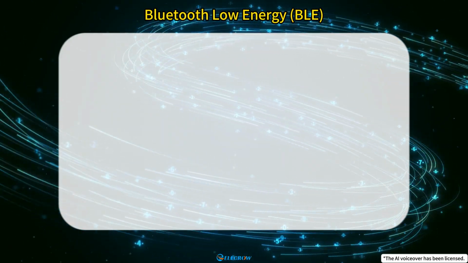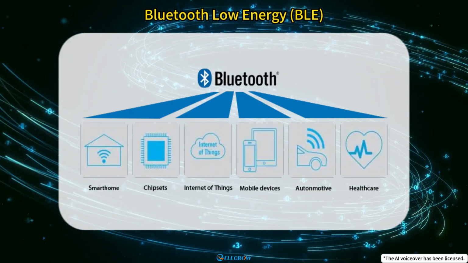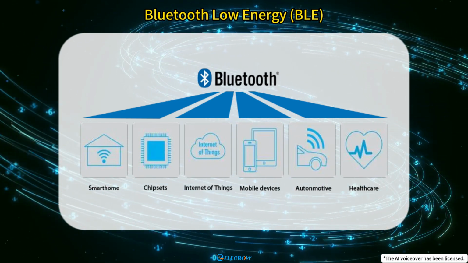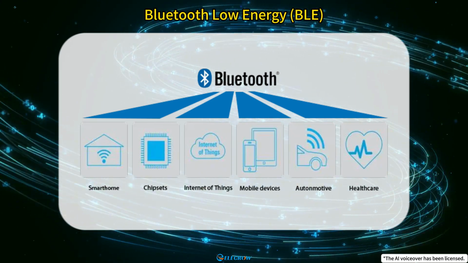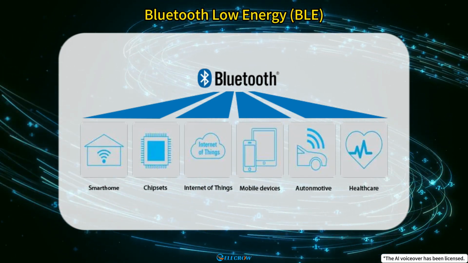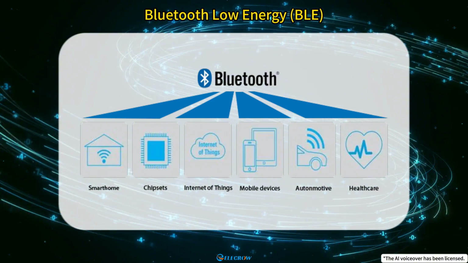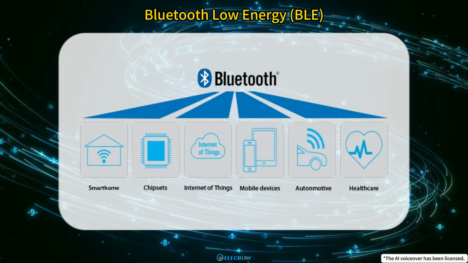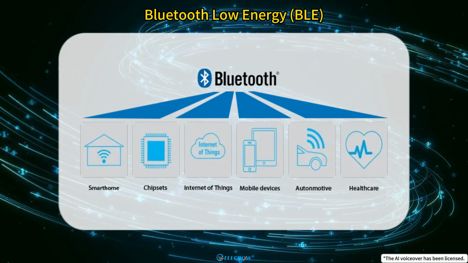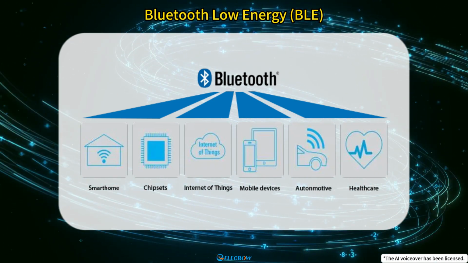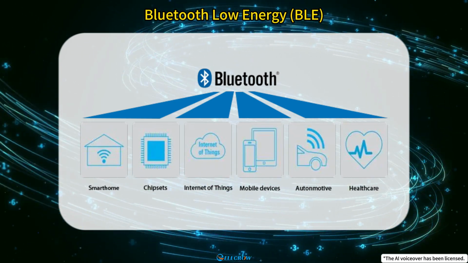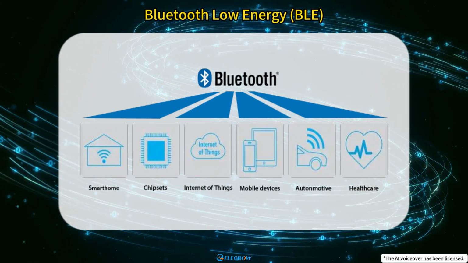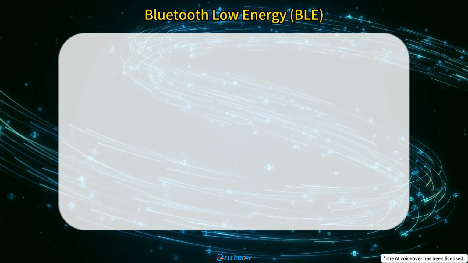Bluetooth Low Energy, BLE, is a wireless communication technology designed for Internet of Things, IoT, devices. It is a power-saving version of the classic Bluetooth protocol, first introduced in Bluetooth version 4.0. The design goal of BLE is to enable communication between wireless devices through low power consumption, which is particularly suitable for devices that are sensitive to energy consumption, such as wearables, smart home devices, and health monitoring devices.